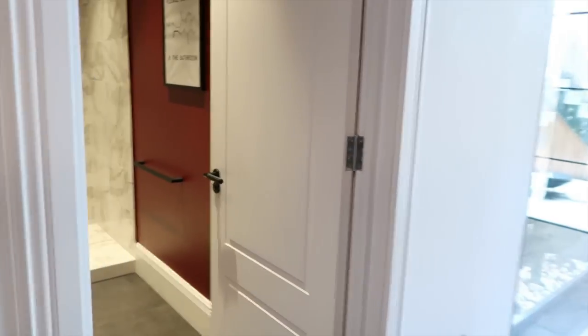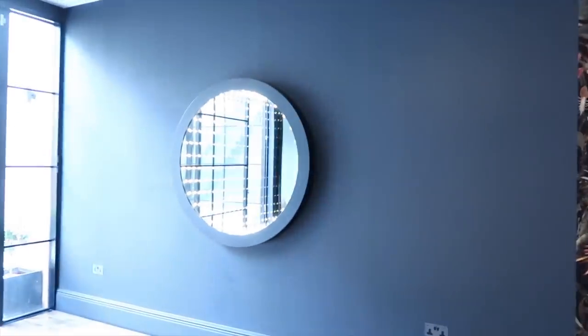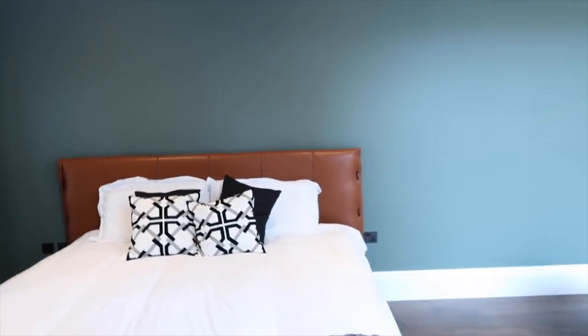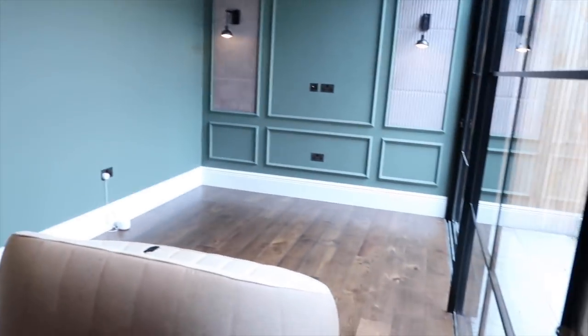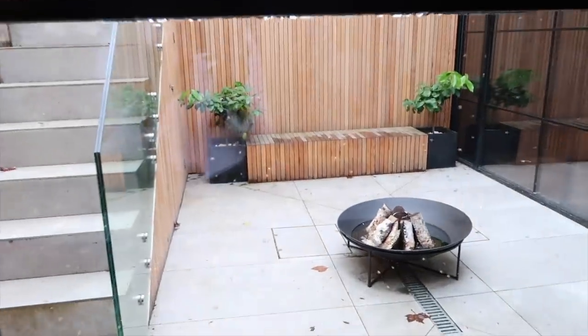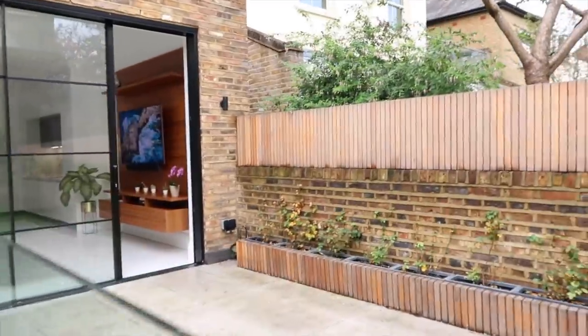Over here you have a cute kitchenette which, honestly, is the size of most apartment kitchens. And then over here you have a whole shower room — marble, burgundy red — look at that ceiling. There's actually another bedroom I had no idea was here, with a nice living space. This sofa — oh my goodness! And out here you have a stunning courtyard and fire pit. We're walking out of the courtyard now and up these stunning stairs — I could have barbecues just down here. Now we're back onto normal levels and this is the garden, heading back through into the dream living, kitchen, and dining room.